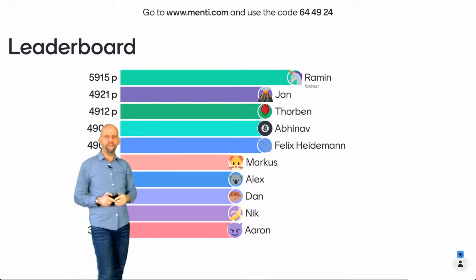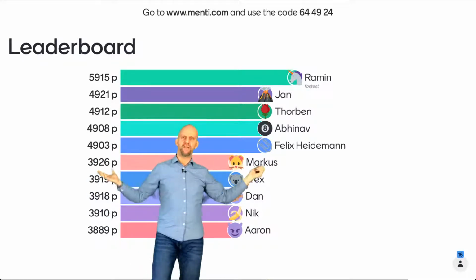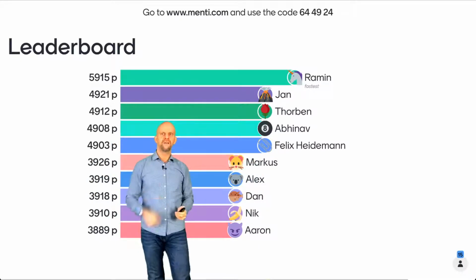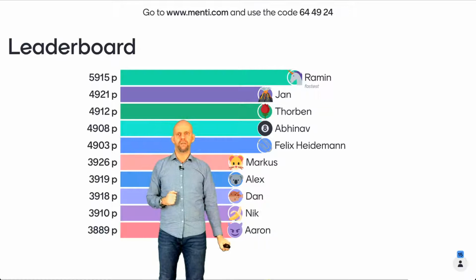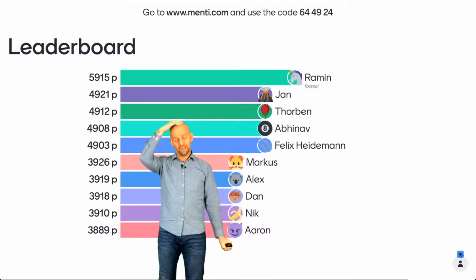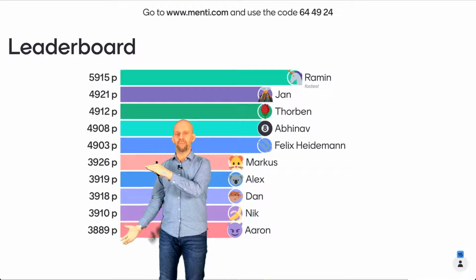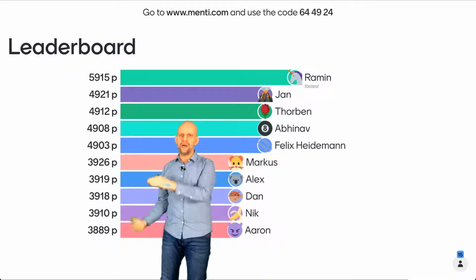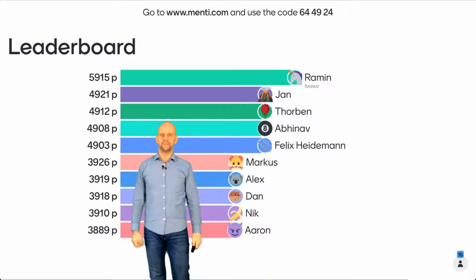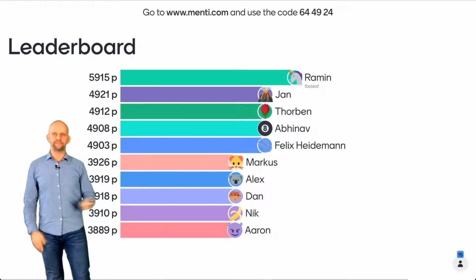So Ramin can feel pretty comfortable, but of course it's a matter of pride that you want to get the last question correct as well. Jan, Torben, Abhinav, Felix are still in the running, and see how this happens. A little while ago, Houston was in hot pursuit and close to the top, ready to top the podium, and now they slipped up a little bit, but they're still great guys and they know their stuff, I know that.